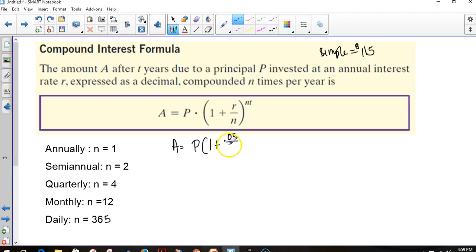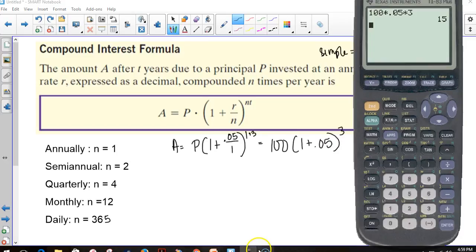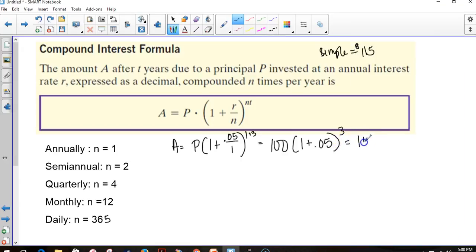But then the next year, that interest, that $5, is also going to start earning its own interest. So N is 1, and then I have 1 times 3 up here. And so the value, if I borrowed $100, 1 plus 0.05, now raised to the 3, would be 100 times 1 plus 0.05 raised to the 3rd. Well, now I have to pay back $115.76. So I got a little bit of extra money by charging you compounding interest annually instead of a simple interest.